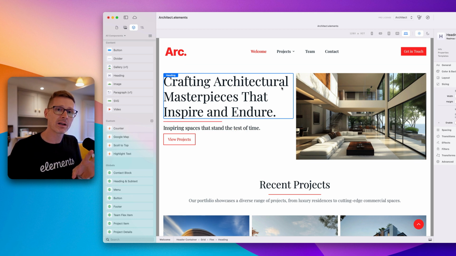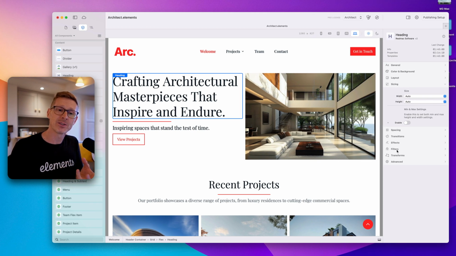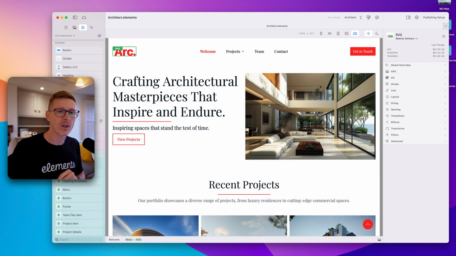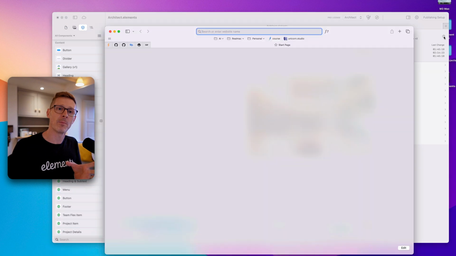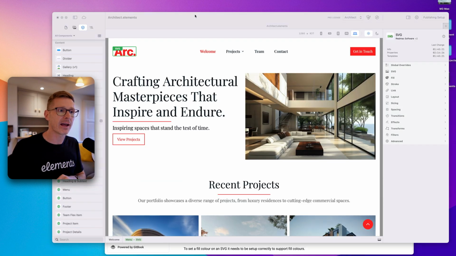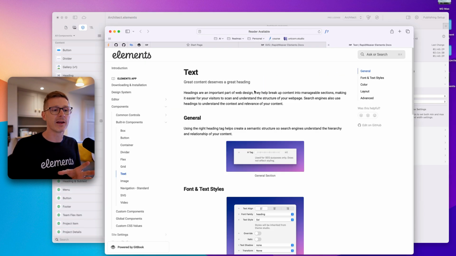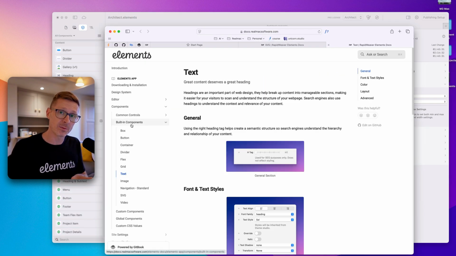So V2 components are coming. And with that, we're also doing a lot more of the manual and videos to help you figure out what all these settings do. We've added a little help link here to all the components. So when I click on these, I can just click this little help icon by the name and it will take me to that component. So heading, boom, and it will take me straight there. Now, the documentation isn't finished for these. We haven't really touched these built-in component documentation in a long time.